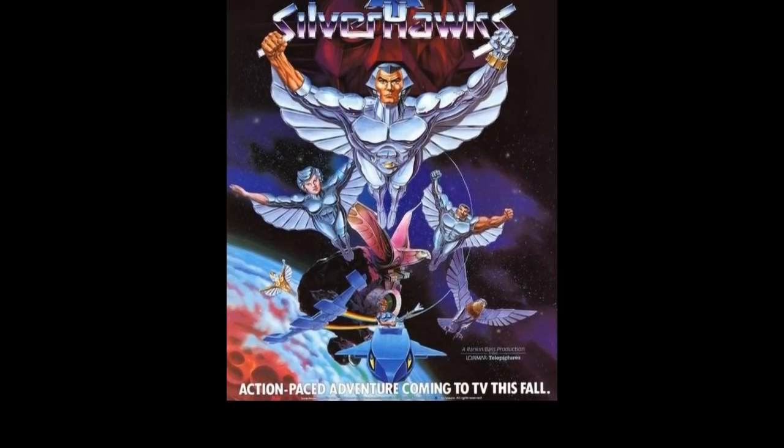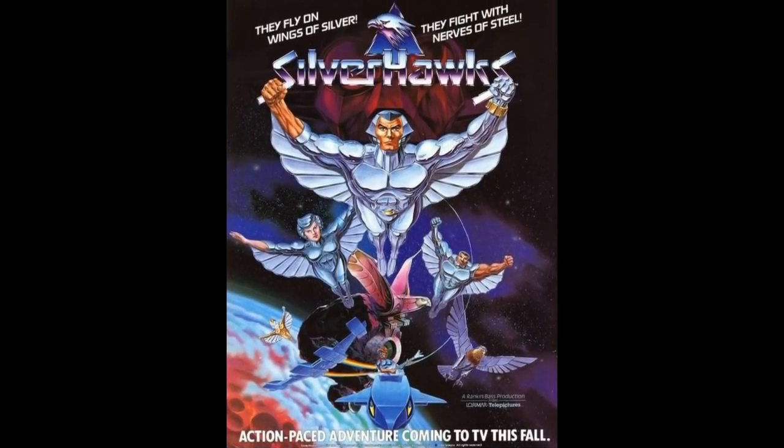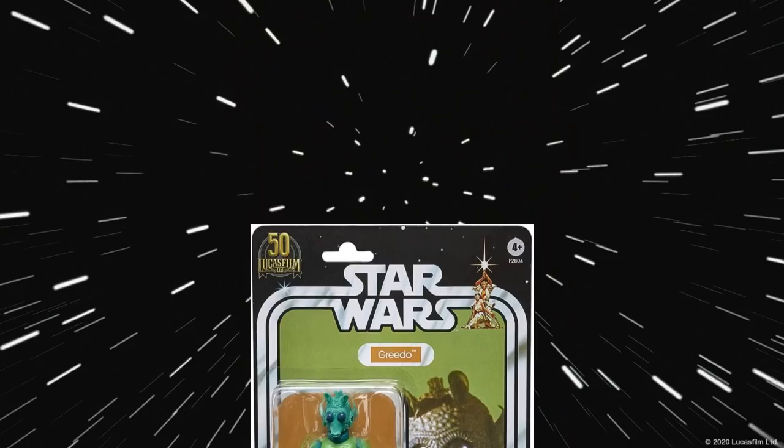When they start making the figures, will they be back metalized? Of course, it was discussed that the back metalized process is part of the reason that they were successful back in the day. So I know Super 7 understands that is important to this line and why people like them. So to not back metalize them would probably be a bad thing.